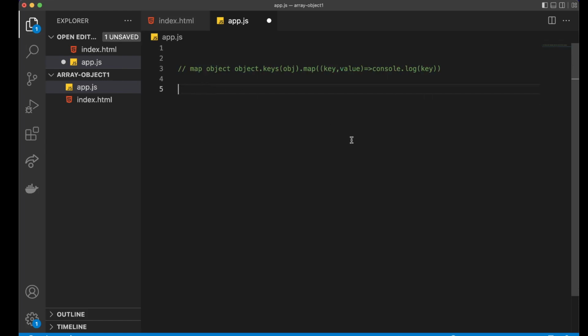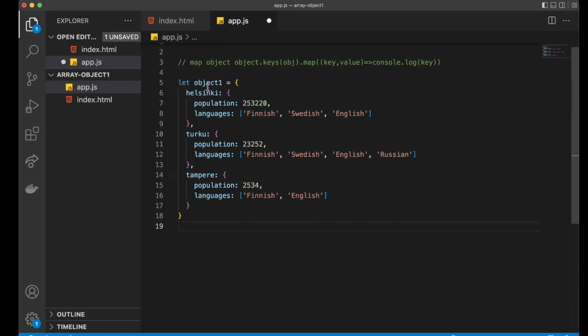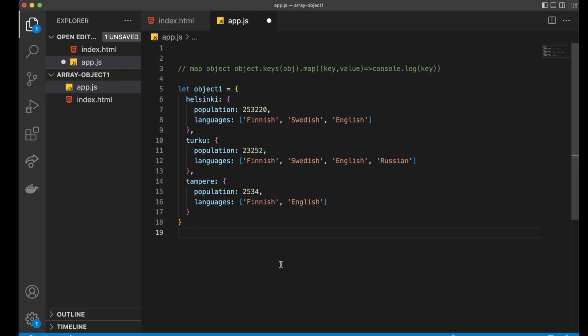So we have to object, map object. So just like array where we were doing array.map, we can also do a similar thing with object. So let's say we have a case and we have an object. Okay, so we have this object and we want to loop through, and then we want to print stubs, so that we will have the city name, and then we have population. And if we had a front end, although I have languages here, I am not sure if I'm going to use this or not, but in an ideal case, the idea is, let's say if you have a design, we will have some city name here, and then we will have population, and then the languages, so that in front end you might have that.